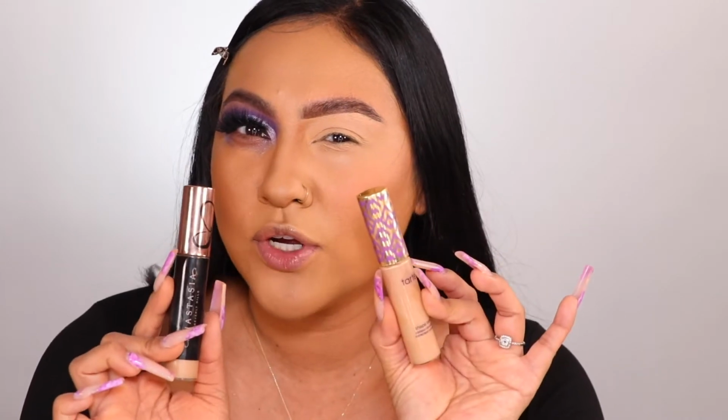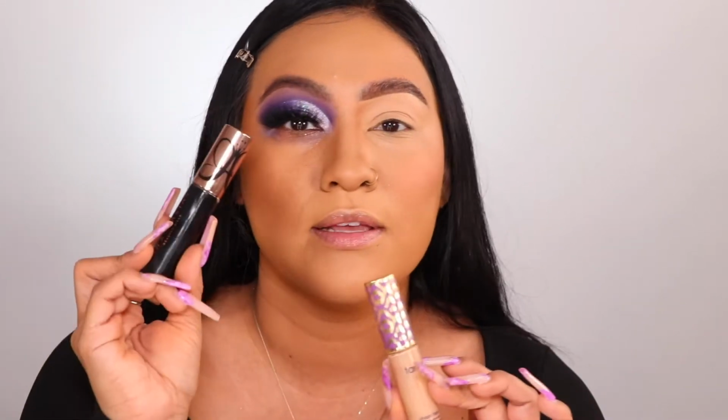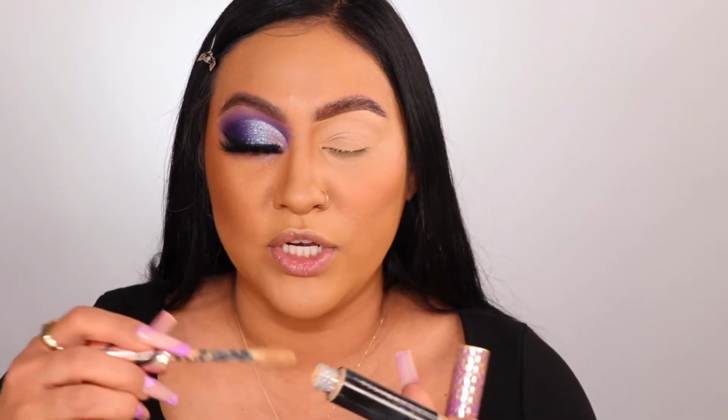So we need concealer. Okay, I'm gonna be taking my favorite concealer. You guys, these two concealers are heaven. This is kind of more on the drier side, but very, very pigmented, and this is very hydrating and bomb. I am obsessed. I use a shade 10 on the ABH one, and we're basically just gonna use it right here and then give us a snatched moment right here.